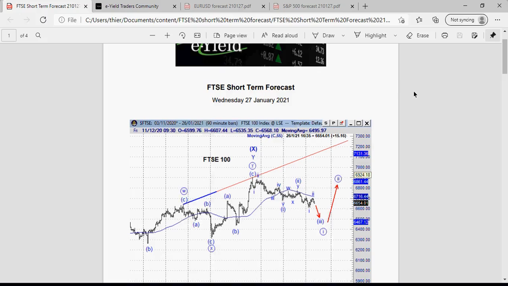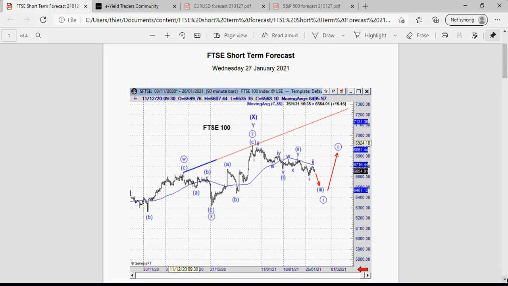So you can see this is a wave count in the FTSE. That's my main wave count. Short-term, we are not talking intraday. We are talking short-term. Short-term, I predict that the FTSE will go to 6,400. This is wave 1 on that chart. And from that level, somewhere near 6,400, I expect a big rally for wave 2. That's a short-term forecast. So that is my thinking.